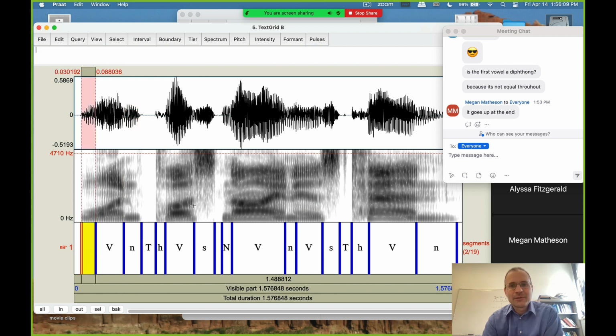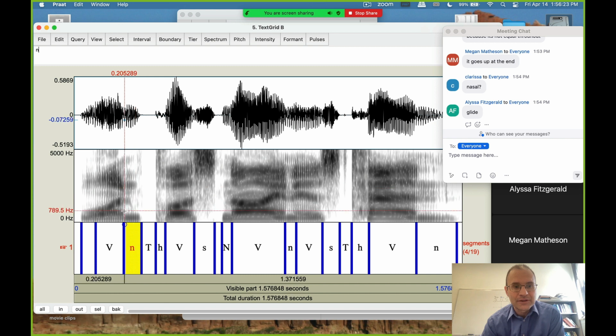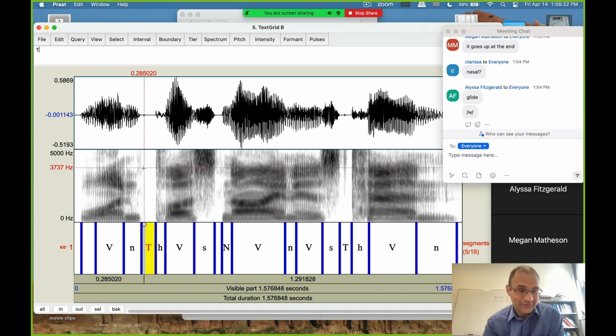Does anybody have an idea about what that might be? Looks like a vowel, but it's not. It's probably not a nasal because we'd want to see the kind of dramatic shift that we see at the end. It's more gradual. Alyssa votes for a glide. Do you want to vote for which glide it is? W, good call. Yeah, so low F1, low F2. Looks like a vowel, kind of faded out formants, but not that much. And then it transitions into a vowel right after it.